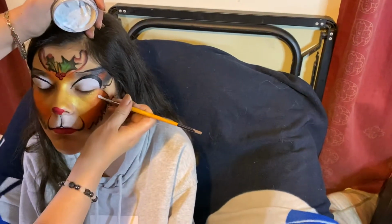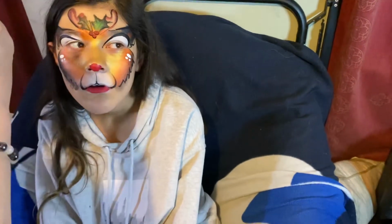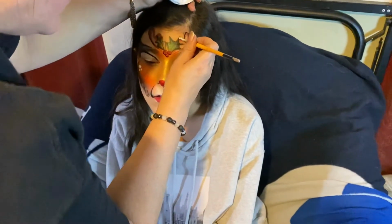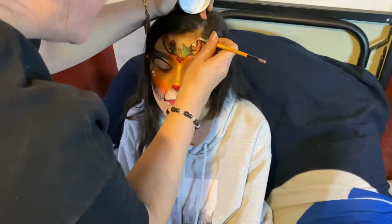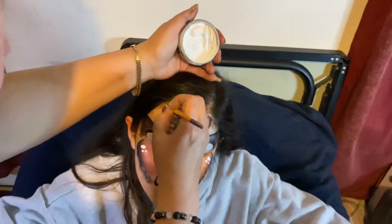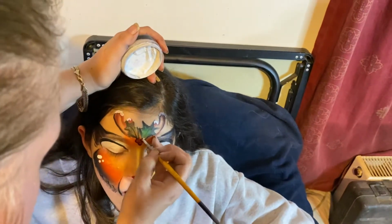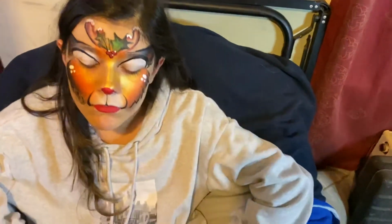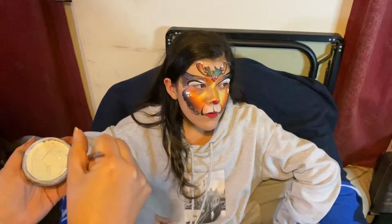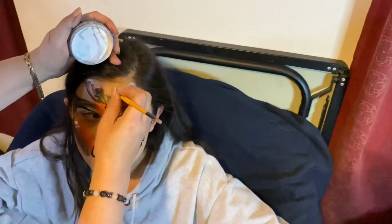Look at me, darling. Just to give her that fawn-like appearance. And then a little bit of snow on the antlers. And just, you don't want it too regular looking. You want it to look like it's sort of settled there. And a little dot in each berry. And then, excuse me. Oops. A little bit in the holly leaves.